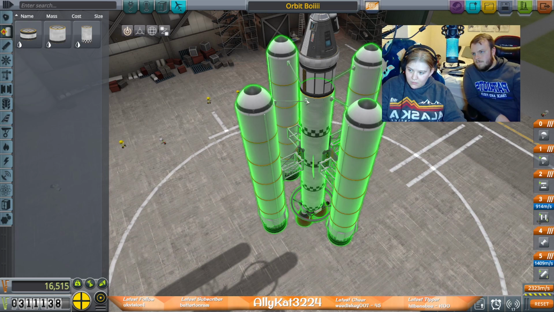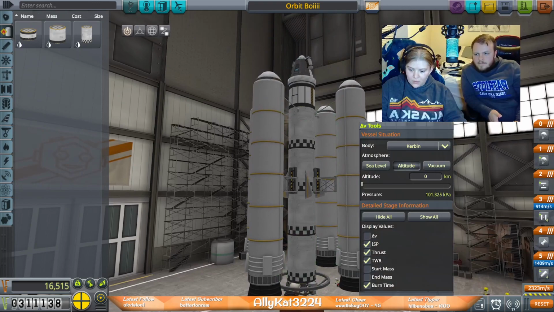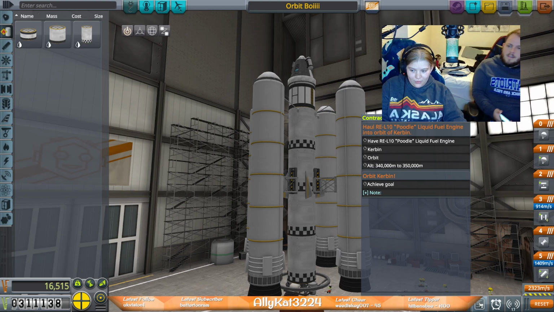To the top? Yep. Is it a haul job? Yeah, we're hauling this guy, and we're going into orbit. We're doing both of those missions. We could just orbit Kerbin and haul the poodle into orbit of Kerbin. But it needs to be really high, so we need more. 340,000 to 350,000. Yeah, we definitely need more. How do you get more?